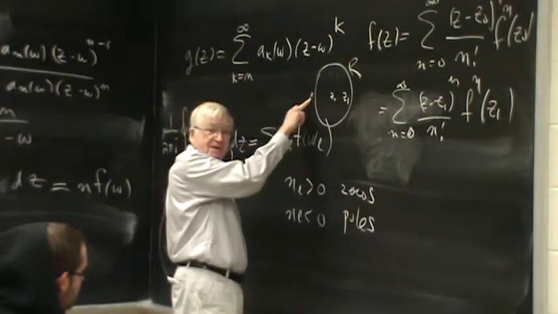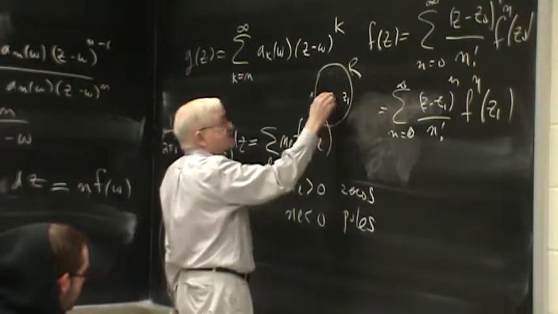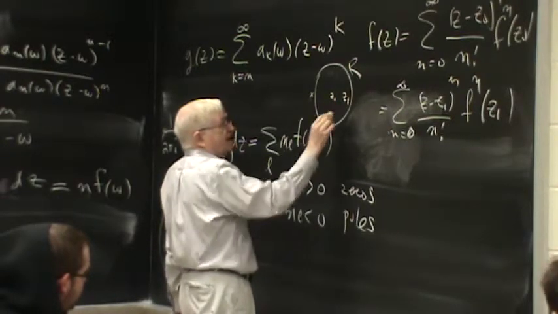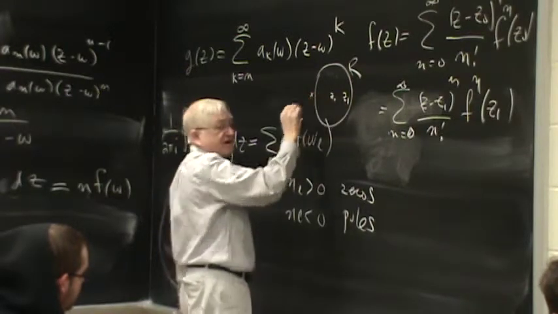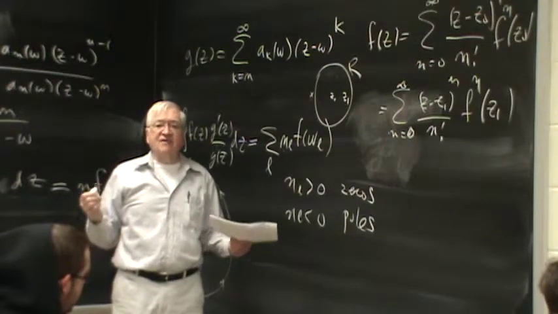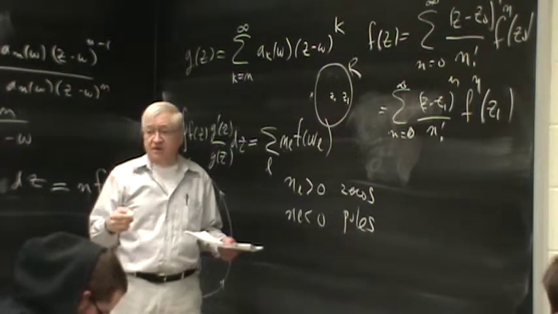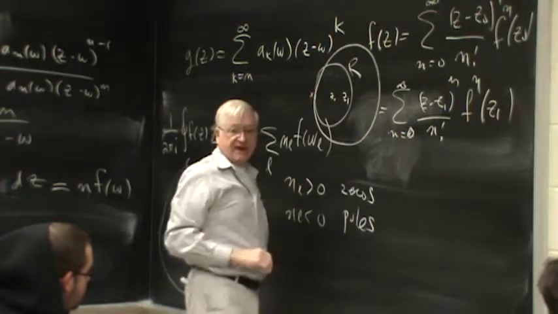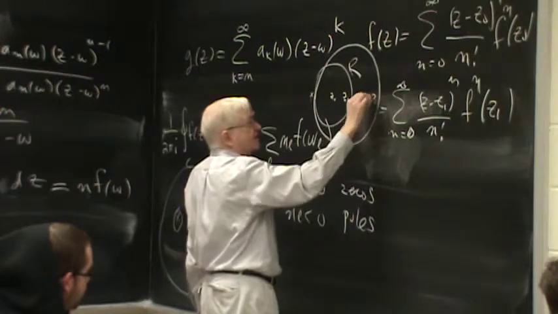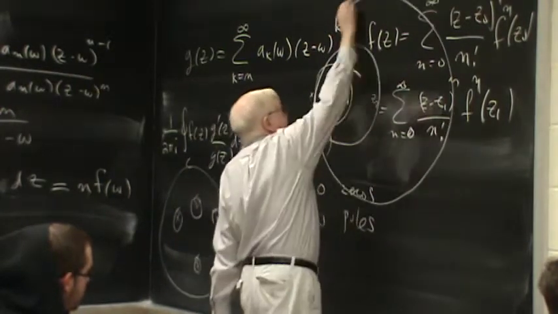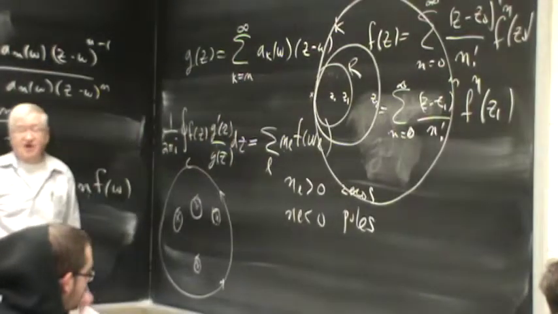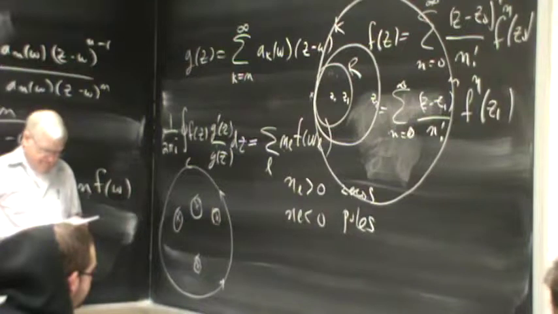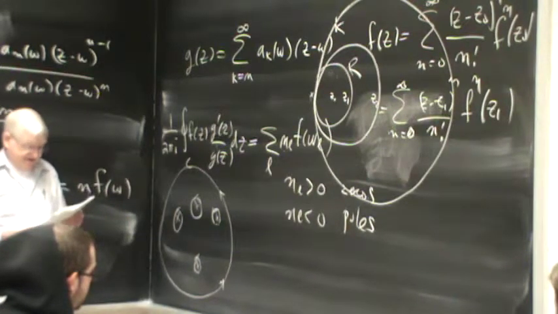In other words, if this were the only singularity in the function, for example, then although z0 only has a radius of convergence out to R here, if you do it about z1, well, your radius of convergence might be 1.5 or 1.8 times R. In other words, you might be able to have now a radius of convergence like that. And then once you do that, you can expand around z2. And well, that might have a radius of convergence like that. So this is called analytic continuation. You can often continue a function and find a wider range of analyticity.